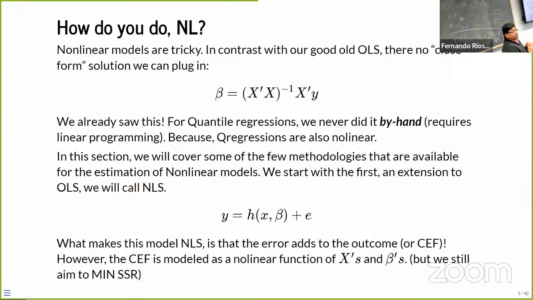So what we're going to do in this section is cover one of the methodologies that is available for the estimation of this kind of nonlinear models. And when I say this kind of nonlinear models, I'm going to explicitly refer to models like this one, where you have a nonlinear relationship H that has some linear combinations or nonlinear combinations of x's and betas. That's why I'm saying here just x comma beta. But we're going to assume that the error is additive to the model. That's going to be the only condition I'm applying to this model.